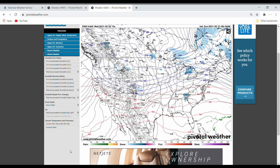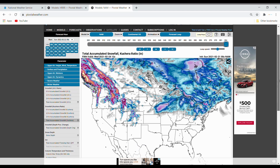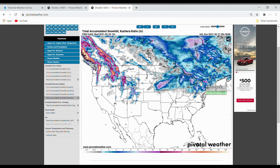Now, what does that do to the snow totals? That makes all the snow totals about the same from the rest of the storm system, with a little bit more in Iowa. It has 10 inches this time, but the entire I-95 corridor from Washington up to Boston is left dry. Nothing in terms of snow from this storm in those spots.